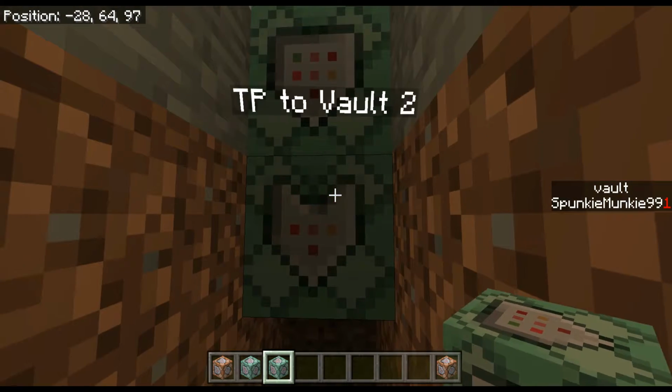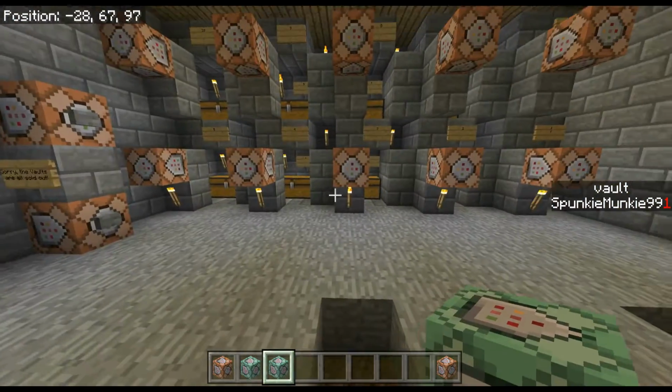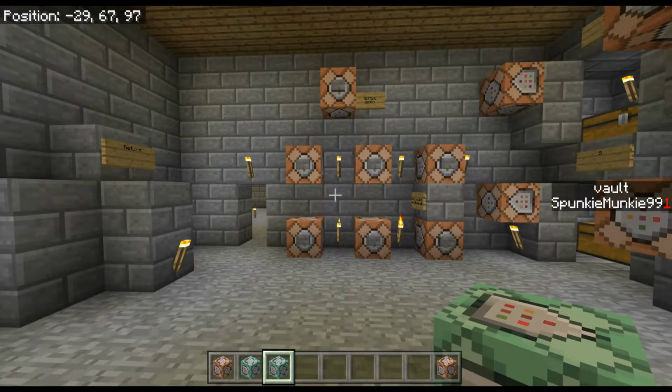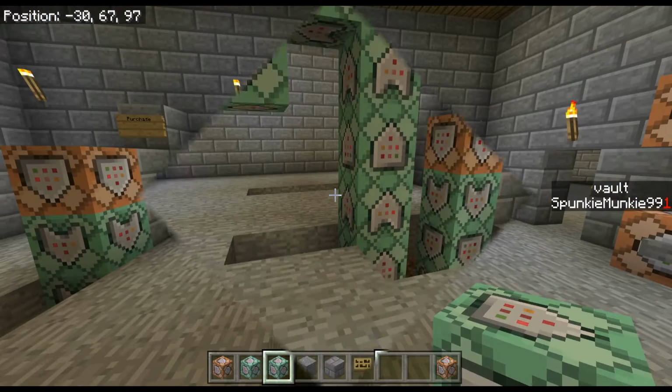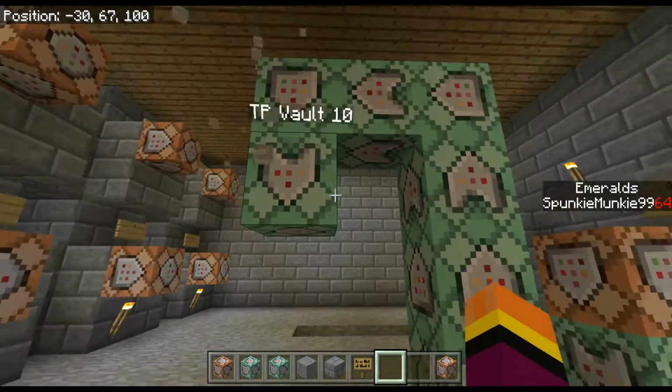So once I get that done, I will bring you back up for testing. Oh, and I'll change all these command blocks so that they teleport us back. So I bring you right back. Okay guys, I got them all in, and this is for all 10 vaults. Get rid of that now.